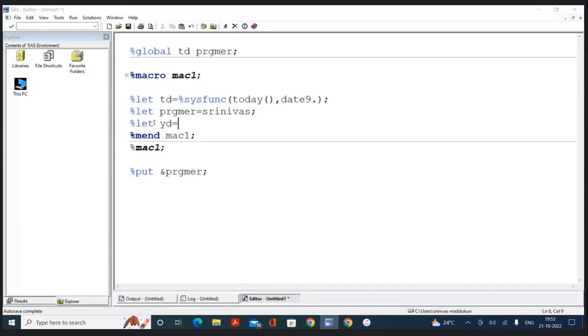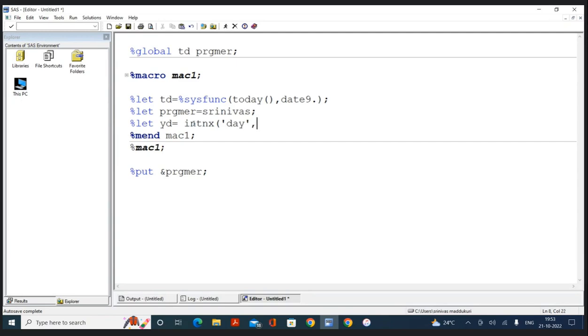Tell me how you're going to write the program. Now, I am writing %let YD is equal to INTNX. What is the syntax that we write for INTNX? Anybody? I want to have yesterday's date. Then what is the interval I want to have? Day, because I want to decrement in number of days.